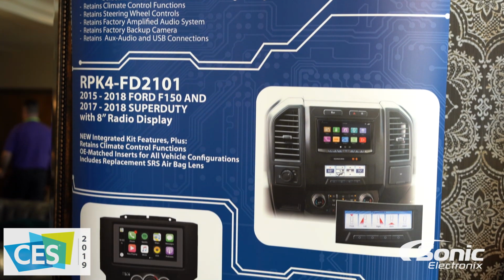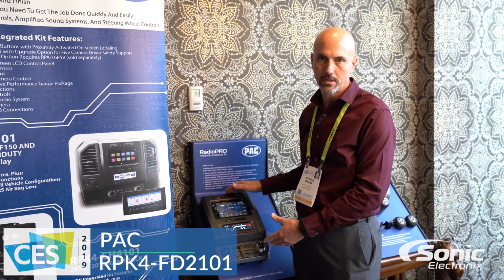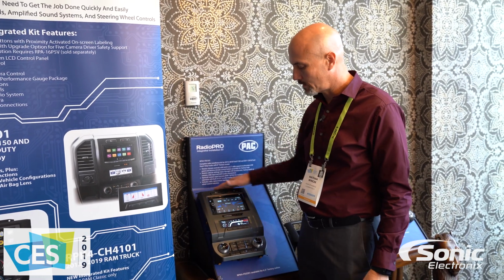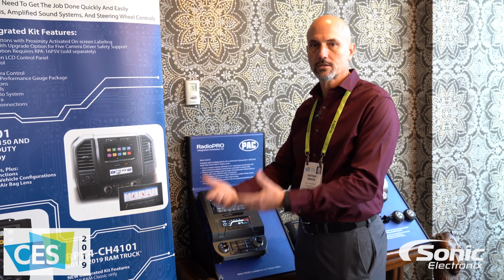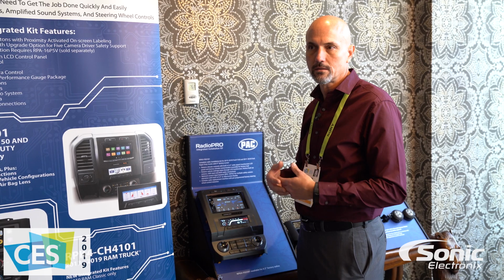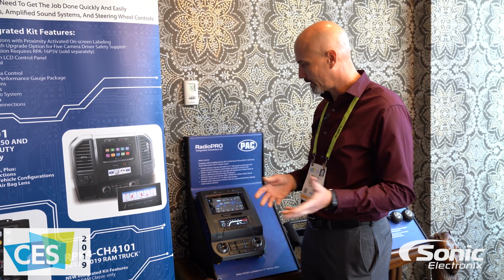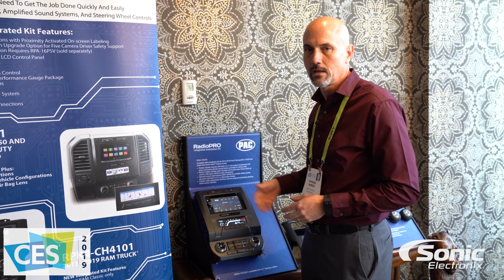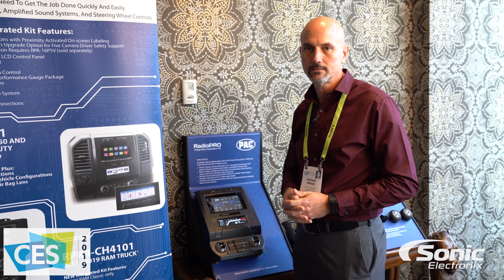This kit is really more of a system. It comes with everything that you need to install an aftermarket radio of your choice. It comes with the plastic fascia, the electronic interface that talks to your vehicle's computer system and makes everything work seamlessly. Please, if you have a Ford F-150 or Super Duty, please look up our RPK4-FD2101.